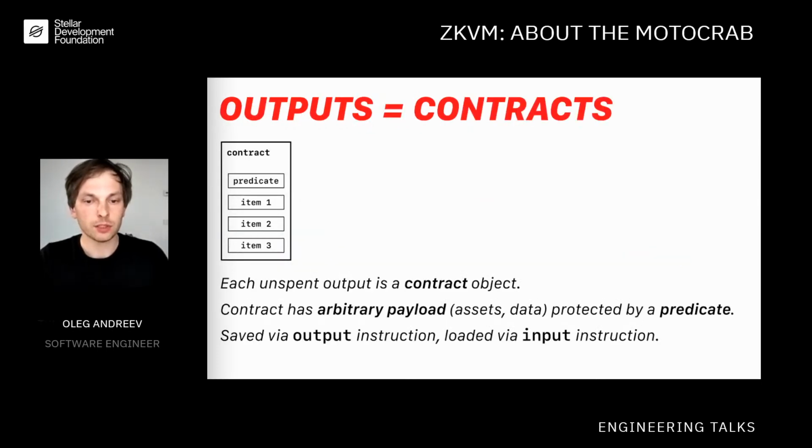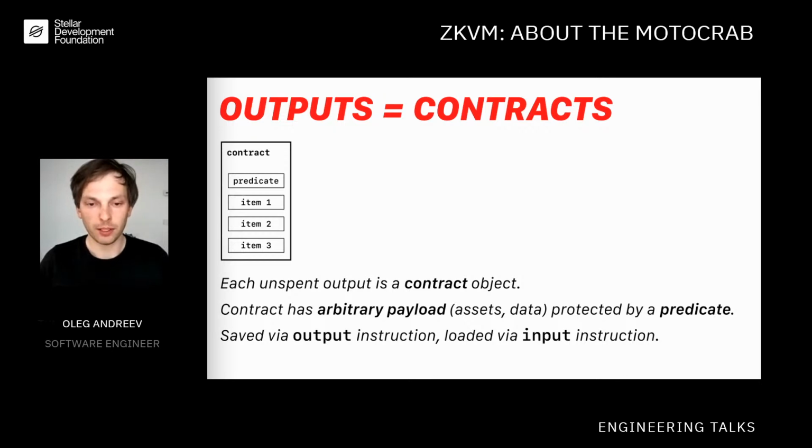And the outputs are actually the objects that we call contracts. They have a predicate that kind of locks some content inside the contract and provides conditions to unlock the contents. And the contents are called a payload, and it's actually a list of things. And those things could be either values that are so-called linear types, the things that you can move around but cannot duplicate, which are the assets themselves, or some data parameters.